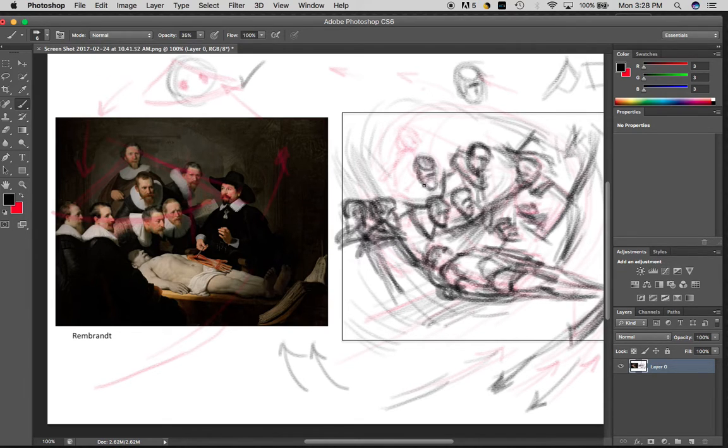Even though I'm taking more pains to be relatively more accurate with placement, this is still relatively a sustained thumbnail sketch. So we'll move this figure over here, like so. And then we'll focus on the last figure over here before we start to tone this drawing down a little bit. So this placement's a little higher.